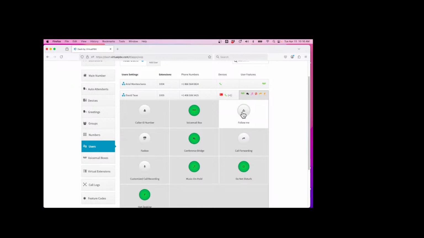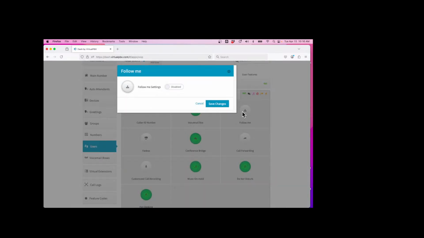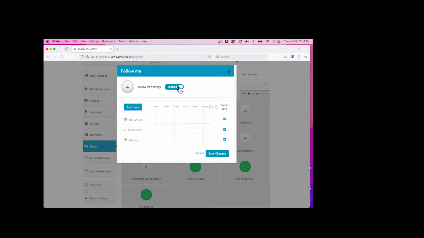If they don't want that, then as a system admin, you'd come here, you would enable this feature, and then you would choose which devices you want to make use of. Right? You have the do not ring. You would uncheck them, and then click and drag these sliders here to give them a ring time. Now, this setup defaults to a total ring time of 120 seconds, which is probably a little long. But in this last box here, you can edit that to adjust, right?